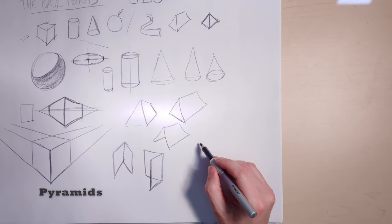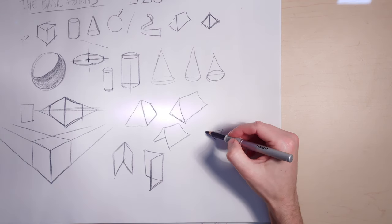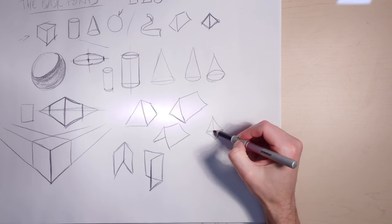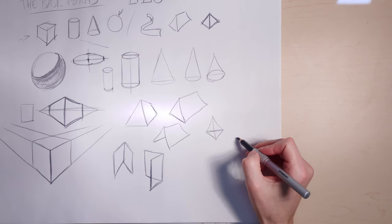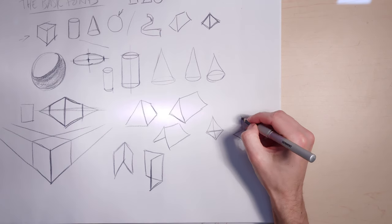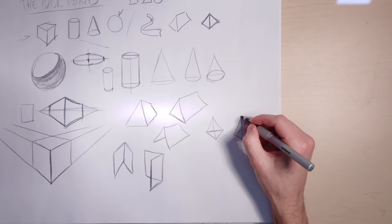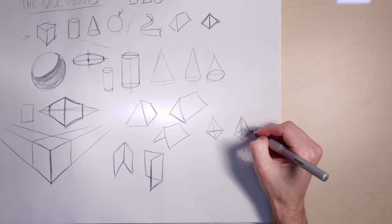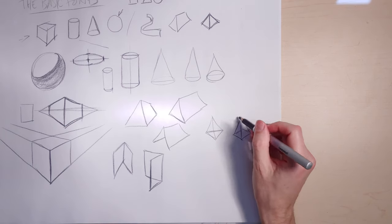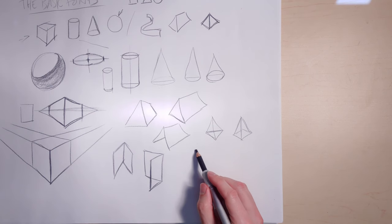You have two kinds of pyramids. You have triangular and rectangular pyramids. You're probably not going to encounter triangular pyramids very much, but if you do, you're going to have to include that back line, because the funny thing about it is that rectangular pyramids and triangular pyramids basically look the same from the front. So unless you're constructing stuff where it's important that you know where the back is, it doesn't really matter how you construct it, just that you know that they're going to be the same.